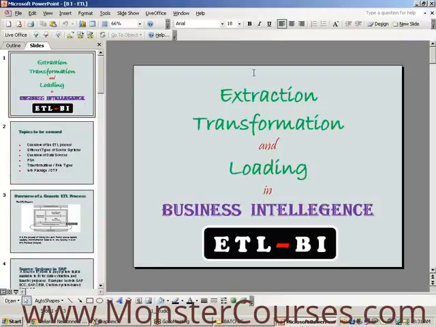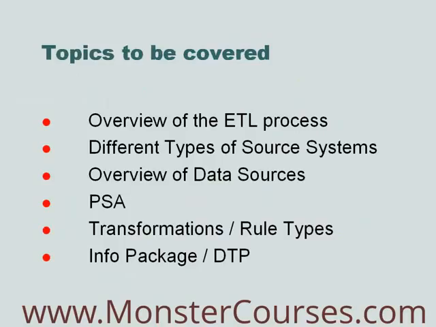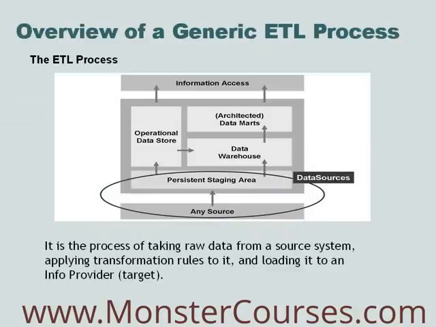Extraction, transformation, and loading in business intelligence. So look at this here. From any source, data loads into PSA. From PSA to the data warehouse, this is InfoCube. Between the PSA and the data warehouse, we have ODS, that is DSO. On top of the DSO, we can also access the data. Otherwise, send data into InfoCube.